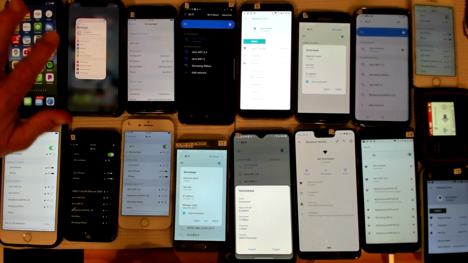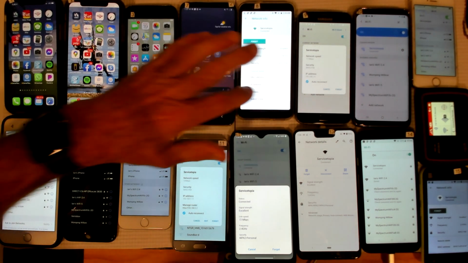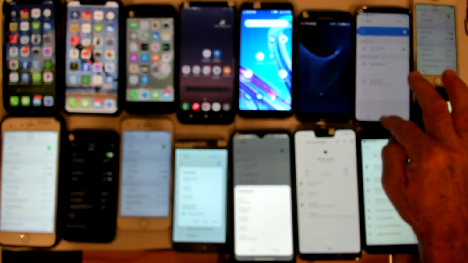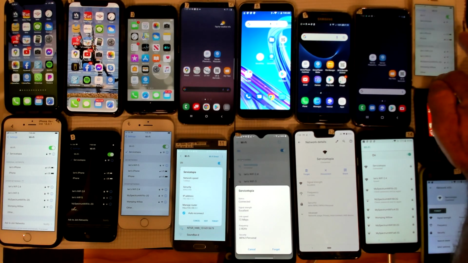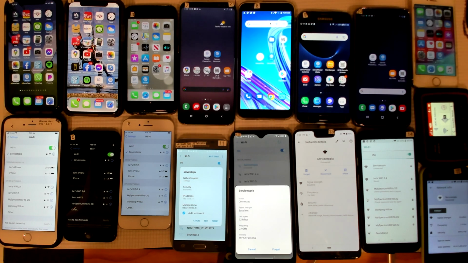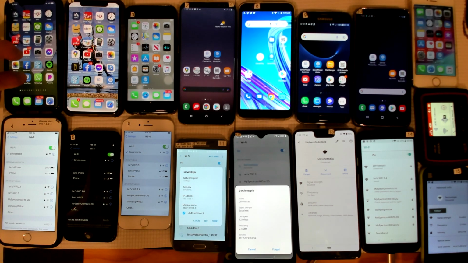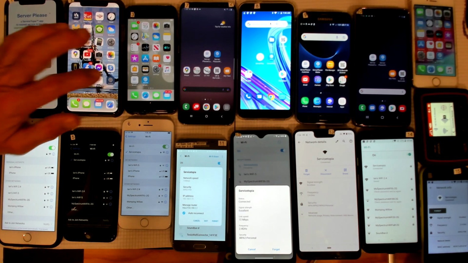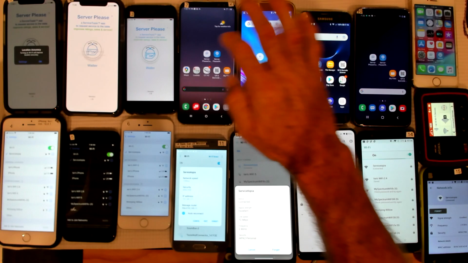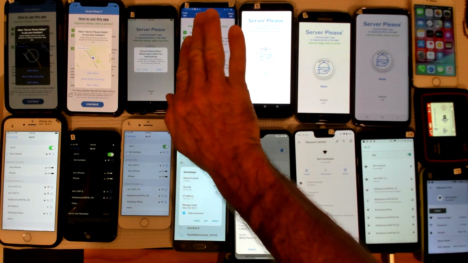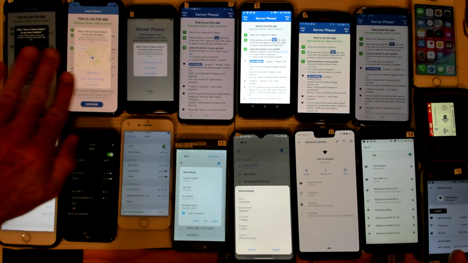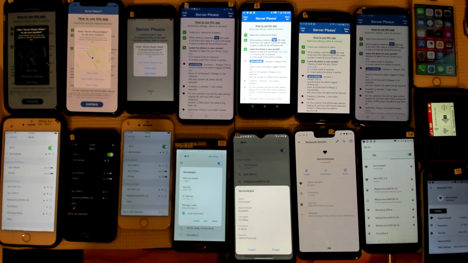Okay, so I'm going to go ahead and open up the top list of phones as Waiter. And I know we're not supposed to be using the iPhone 5 over here. So this is a fresh install from TestFlight on the iPhones. Waiter on Android. From here over is Android. From here over is iPhone.